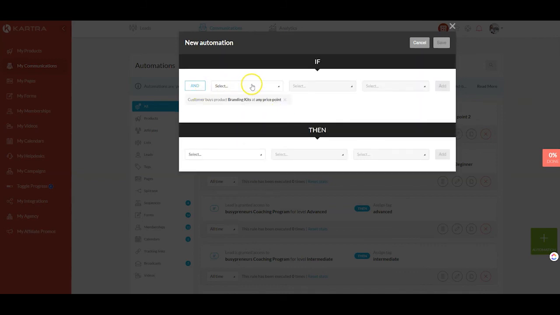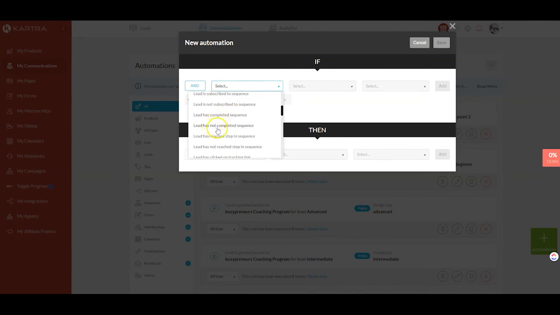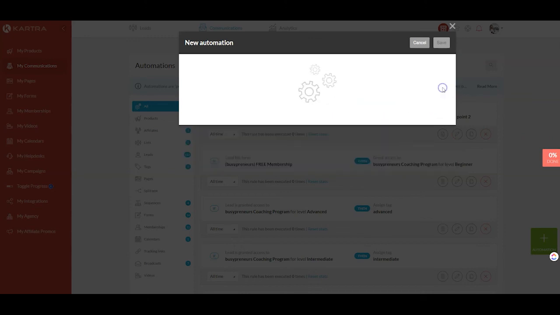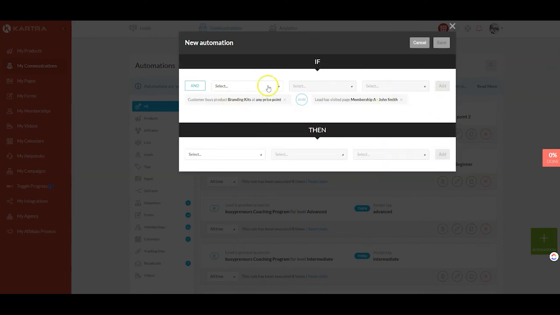And you also want to do your and if they have visited the page that you just set up. Boom, right there. Select the page, the site in particular, membership A John Smith.